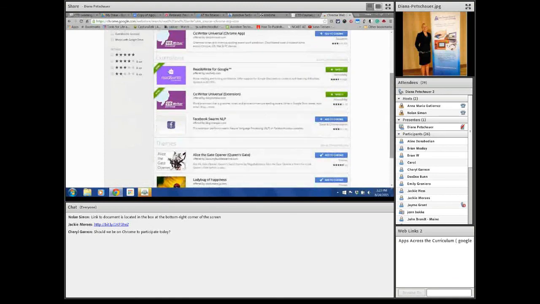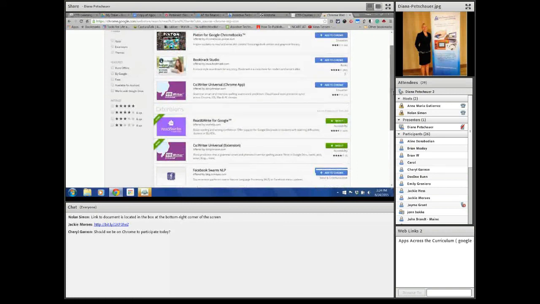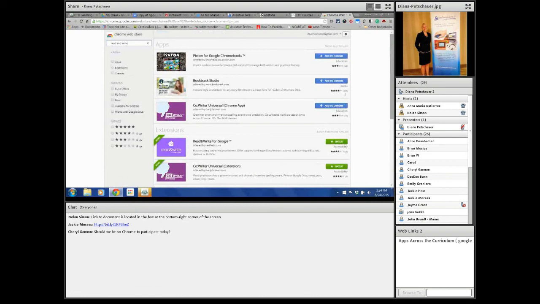The extension I'm going to show you first is called Read and Write for Google. It looks like this little purple puzzle piece. If you do not have it and you want it, your button should say Add to Chrome with a plus button. You're going to click on that plus button and add it. As you start to use it, which I'm going to show you how, you're going to have some messages pop up on your screen asking you to accept and allow access. You need to click Accept and Allow Access or these apps and extensions won't work. If you already have it downloaded, you'll see a little icon that says Rate It. So feel free to rate any of the apps and extensions that you like, very similar to other app stores. Keep this web store open so that you can search for these apps and extensions as we go along if you choose. They are already listed on the doc, so if you feel like going ahead, you can download some of these as we go along as well.